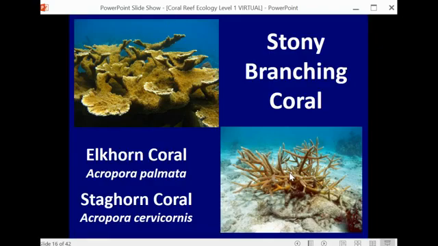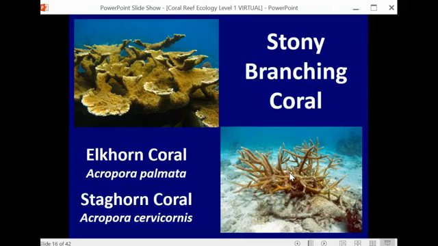Our stony branching corals, like you see here, elkhorn, staghorn, for example, compared to the boulder coral, if big waves are crashing down on top of these, you can tell they would break apart a lot easier. And in fact, that's okay, and they're kind of supposed to do that. Stony branching corals prefer to live in shallow, high-energy areas where waves crash down on top of them because they rely on fragmentation for reproduction. So the waves crash down, a piece breaks off. As long as that piece can find some nice bare limestone to settle on, a whole new coral will grow.